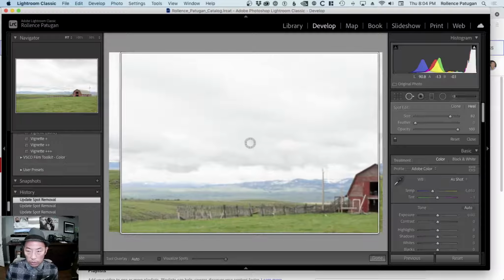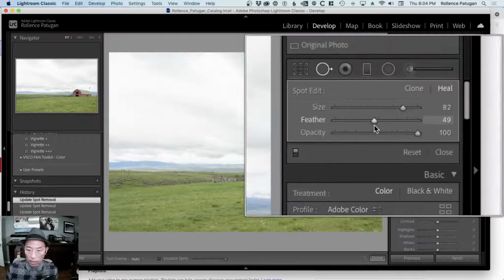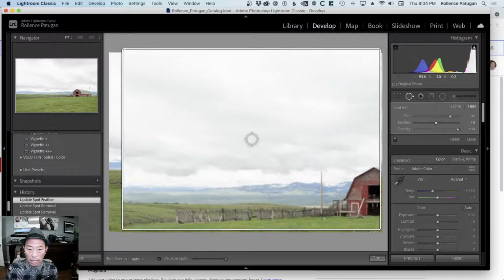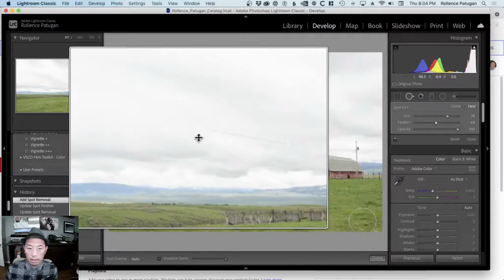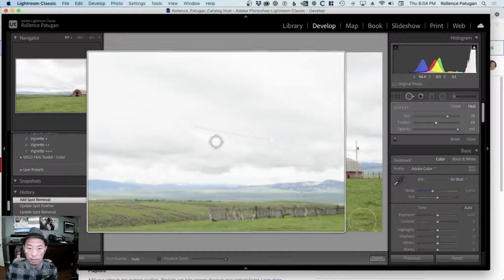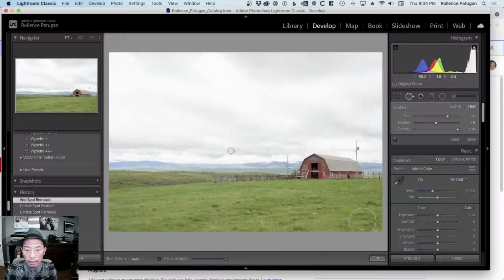So I'm going to reduce it here, and probably the only thing you can do is control the feathering. So I kind of have to go back here at 50, and I'm going to click on this, and then it picked some other place here, which is fine to me. It's a cloud. This is one of the easiest things to blend. That's good enough. It's gone, right? So I'm going to zoom out of here.